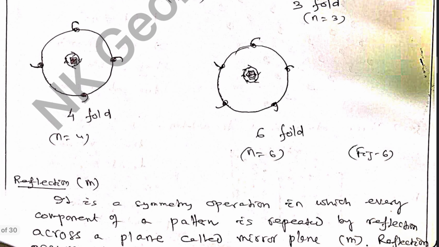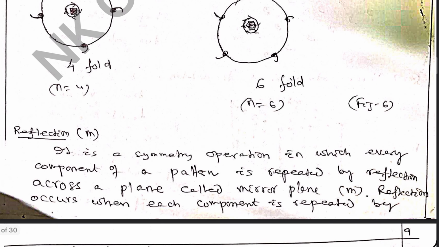So in rotation, the crystal occupies the same position several times, or a crystal face occupies the same position several times. If it occupies the same position in 360 rotation, then it is said to have a one-fold axis of rotation. If the same position of the faces or motifs is repeated twice in 360 rotation, it is an axis of two-fold. If it is repeated thrice in 360 rotation, then that axis is called an axis of three-fold rotation, like this.